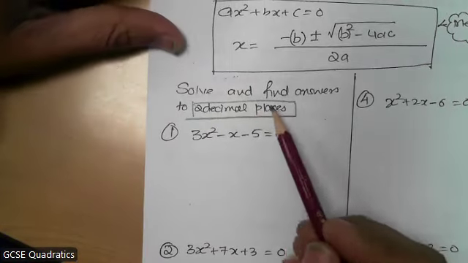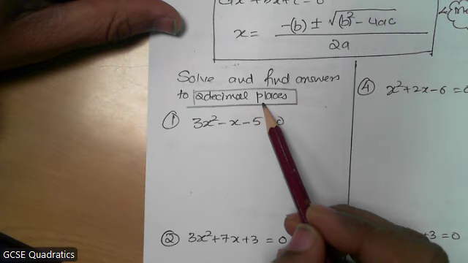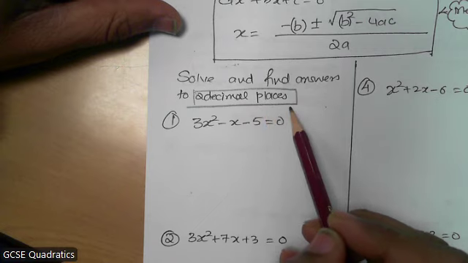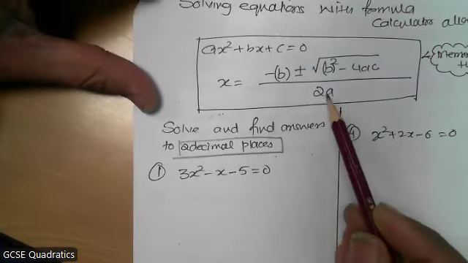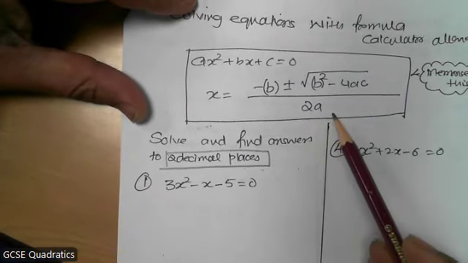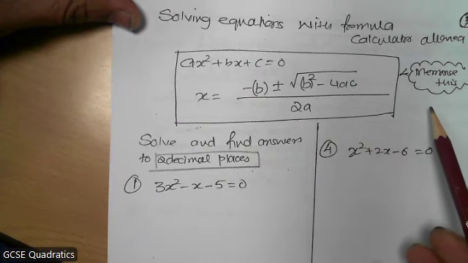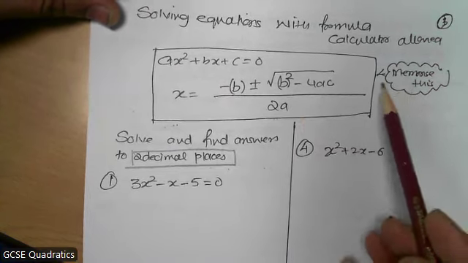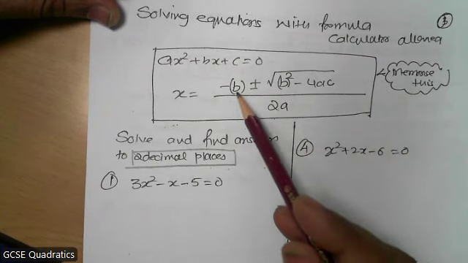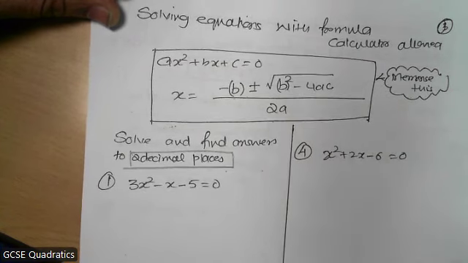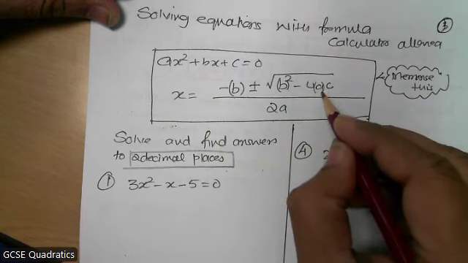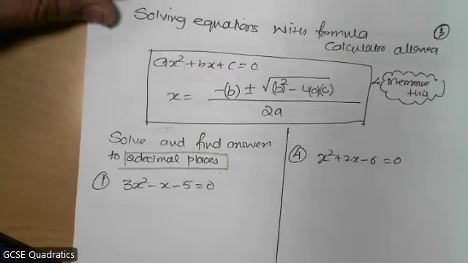Whenever the question says solve an equation and give the answer to two decimal places, that's a clear hint that you cannot, or may not be able to, factorize this. Okay, what do you do then? You can use this formula. This formula is given in the formula sheet, if a formula sheet is given to you. I would probably say memorize this. Wherever the letter B is, I just put a bracket in there, and I can put brackets here as well, just to show the multiplication. It helps with negative numbers.